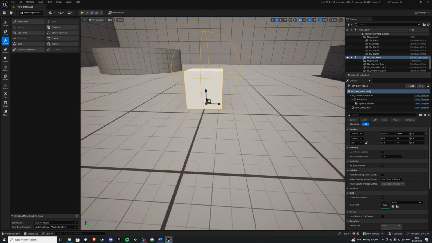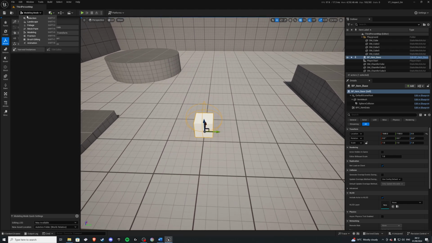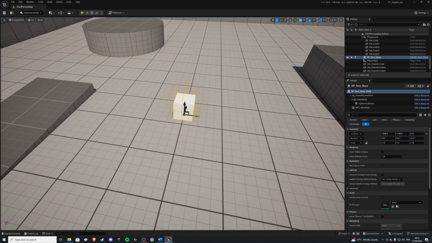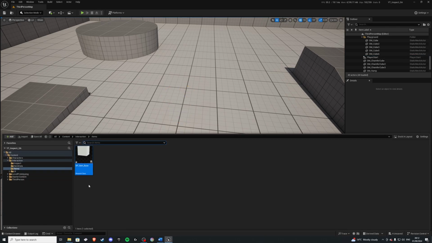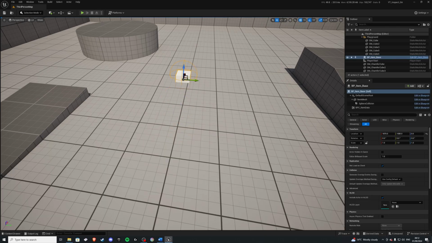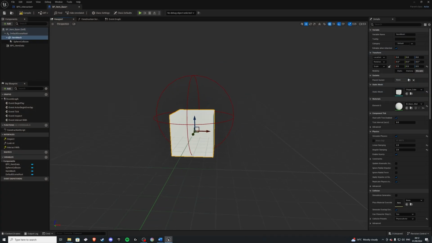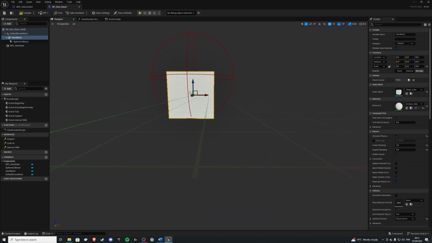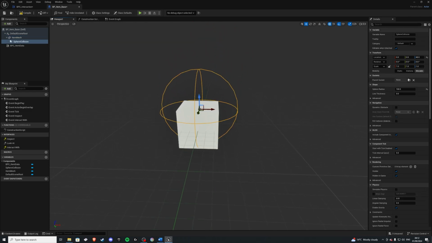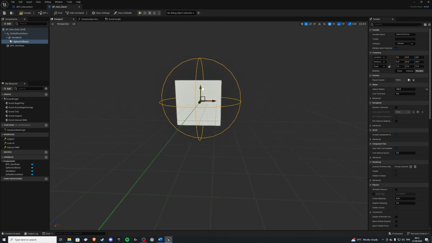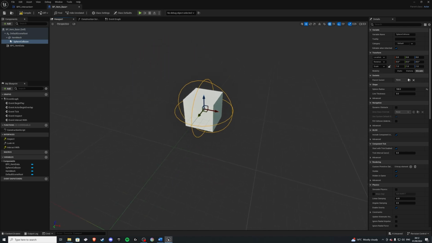If you hit accept, this should change it for all of this type of mesh. So let's delete it and add it back in. And as we can see, it wants to be in here because that's the middle point. Control save this and let's open this. And we can see now that the location has changed to middle. So let's also bring this down to middle like so. Okay, so let's compile and save that.